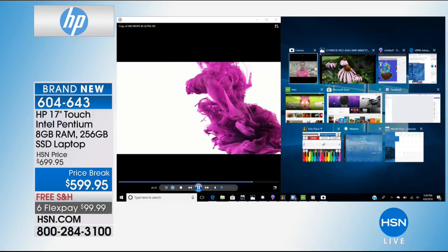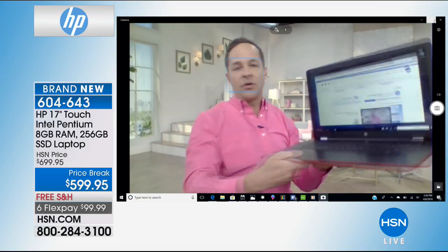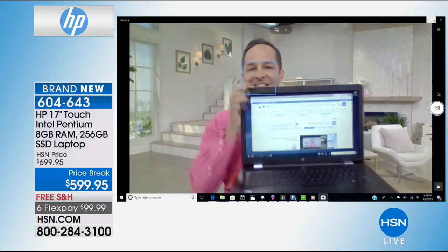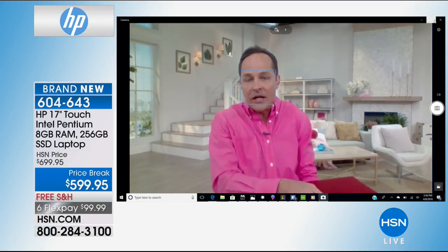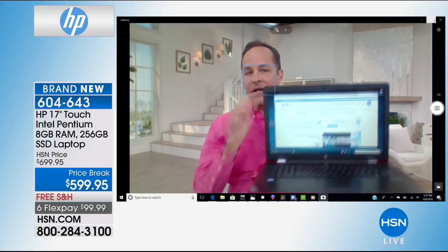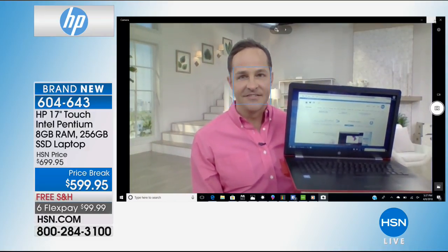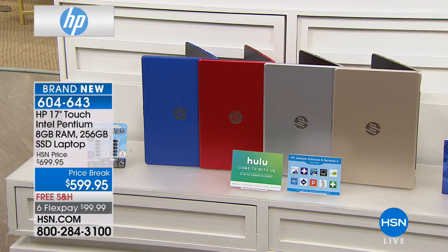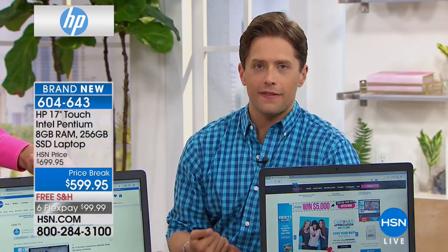I'll show you one other thing while I've got this camera open — something I would not normally do. This computer — bye-bye. I just closed it and put it to sleep. Well, it's no big deal. I can open it right back up and it's instant on. That's not how computers without a solid-state drive work — you're talking probably a couple of minutes to get it back up and running. Because it's a solid-state drive: instant on, instant off. Faster booting, faster applications, more reliability, literally fewer moving parts, less battery waste, lighter in weight — everything you're looking for in a new computer.